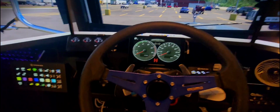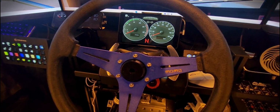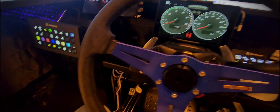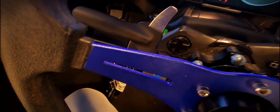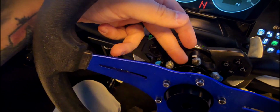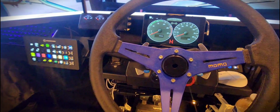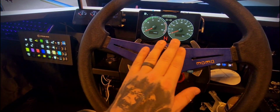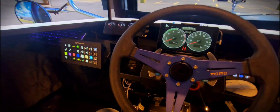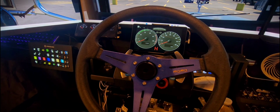Okay. For a lot of y'all that ask me on TikTok, this is a Logitech G29. We bought a 3D printed hub. I'll show you all as best as I can. This is right here, and then we bought a quick release and bolted it to the hub. That way I'm able to take this wheel off and put it on. I know a lot of people say they don't look like a Logitech. I promise you it's a Logitech.